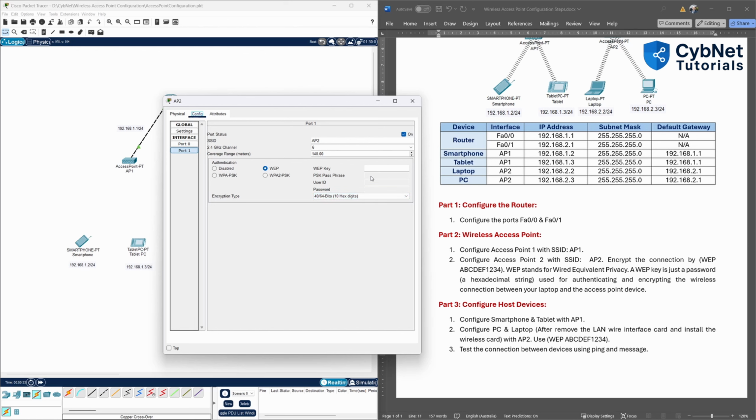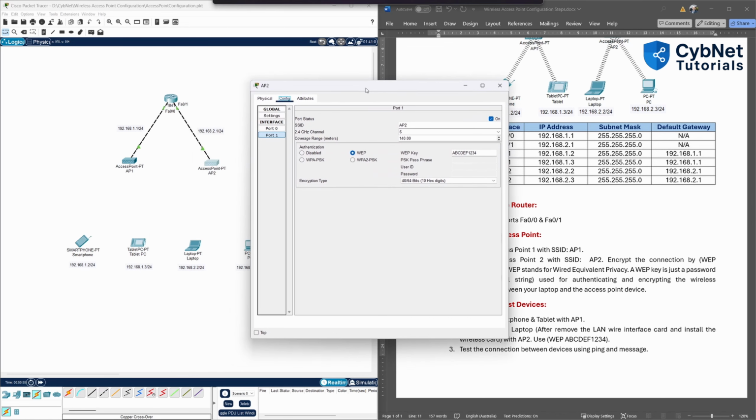I will keep the default one, 10, and I will select my key, ABCDEF1234. So now I have the default one. If I add one more, it will be 11, which is not accepted, and it will show that the key should be 10 hexadigit long. So I need to keep this one. So now I changed the name, and I also enabled the WEP key.